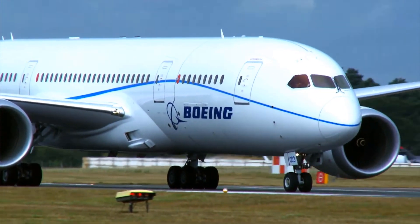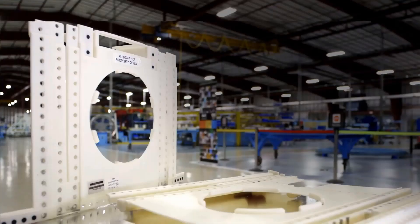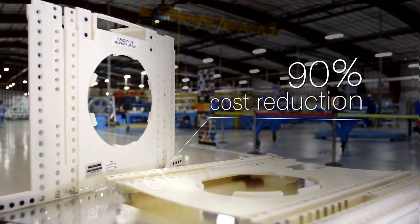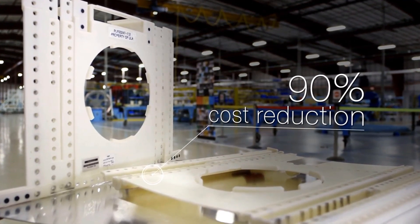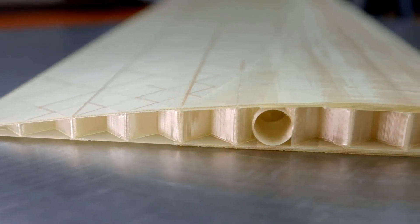We've had the opportunity to work with giants in the industry, like Boeing and Airbus, to go beyond prototyping, into tooling, and into production parts. Parts that fly on aircraft today are lighter, more cost-effective, that enable new customization and differentiation in passenger experience, and that allow our customers to reinvent their supply chain.